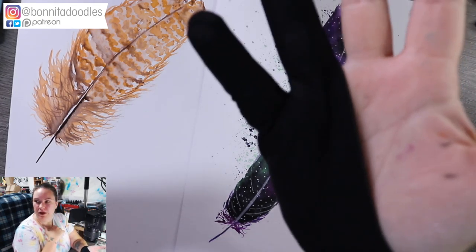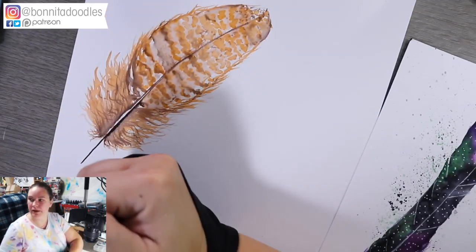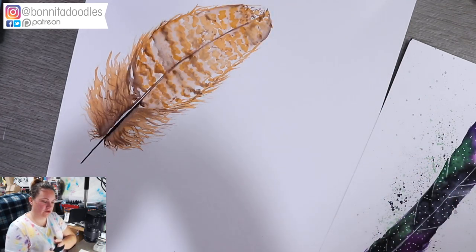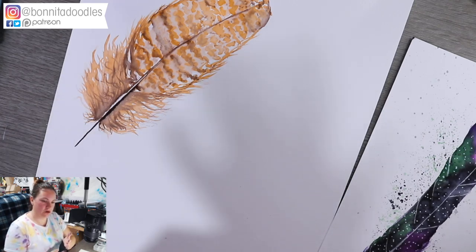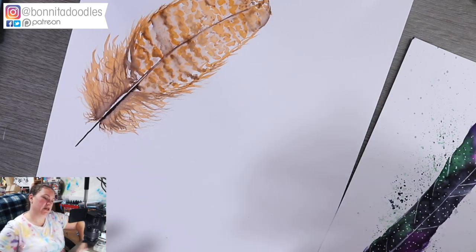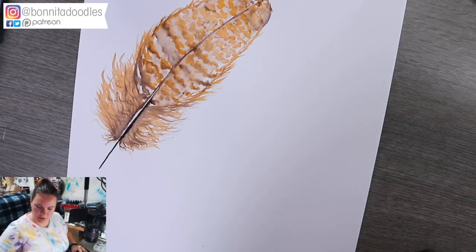Erica, this is the glove, by the way. I don't know what they're called. But you saw how easy it was for me to glide. And that's exactly why I have it. Because when you've got skin on paper, it can be a little bit juddery. But when I have this on and I'm doing marker work or I'm doing steady watercolour, it's really nice to just smoothly glide. Right, come on then. What are we going to do?